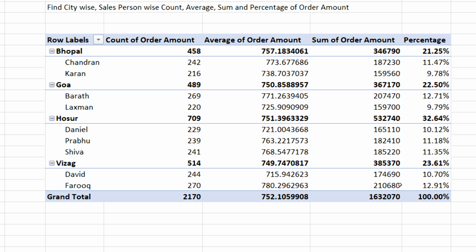The average, sum, change the heading to percentage.